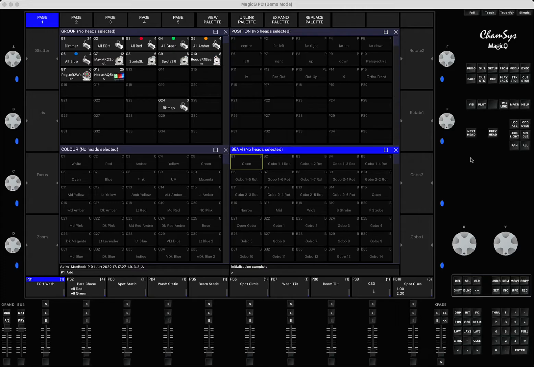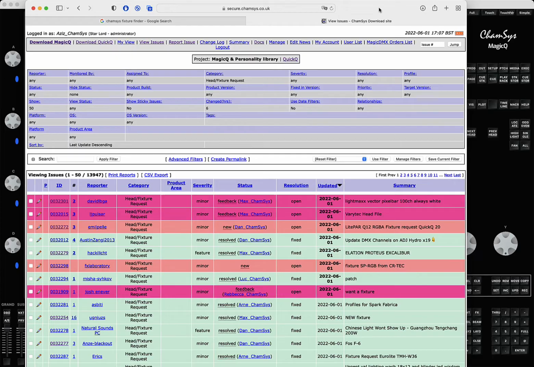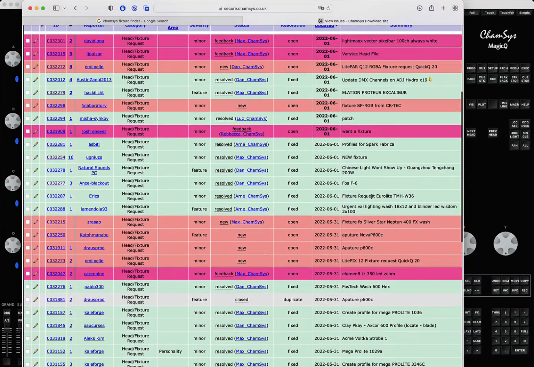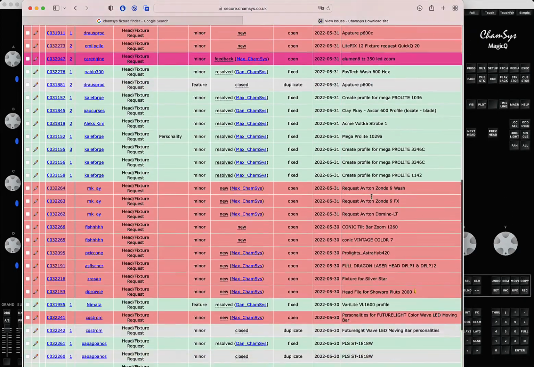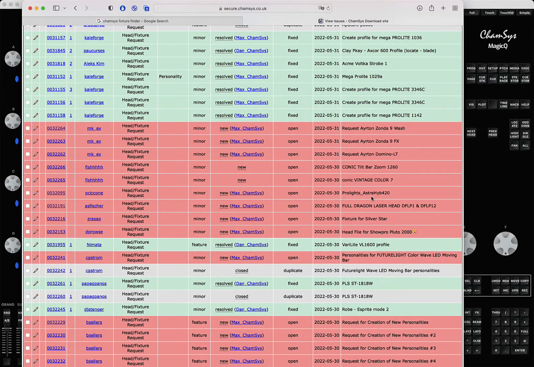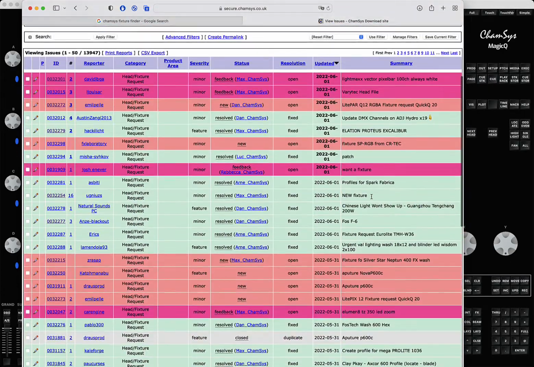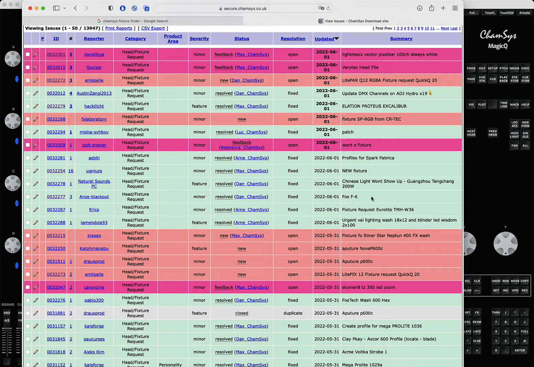So look, the backtracker is full of requests and every day we receive a lot of requests. Here's just a little glimpse on the personality requests. Every day we receive 10, sometimes 20, sometimes 30 library requests, and some of you ask for them to be urgent. We cannot make everything super urgent. This is why I would rather show you a technique how to come out of the sticky situation when you actually need a library sooner. Then we might be able to make it for you.